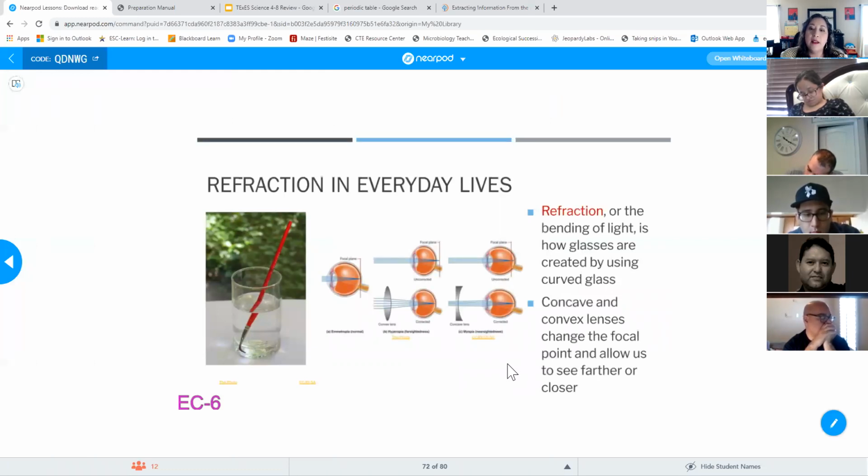In our everyday lives, we see reflection, for example in a glass, like I mentioned with water, or even just with our vision. When we wear glasses or contacts, that's bending the light so that we can see better. I'm super nearsighted, so I have very thick glasses, a super high prescription. It all has to do with where the picture is being projected on the back of your eyeball. When you have glasses, they bend the light so that it's focused in the right place. There are concave and convex lenses, and they all bend the light differently.